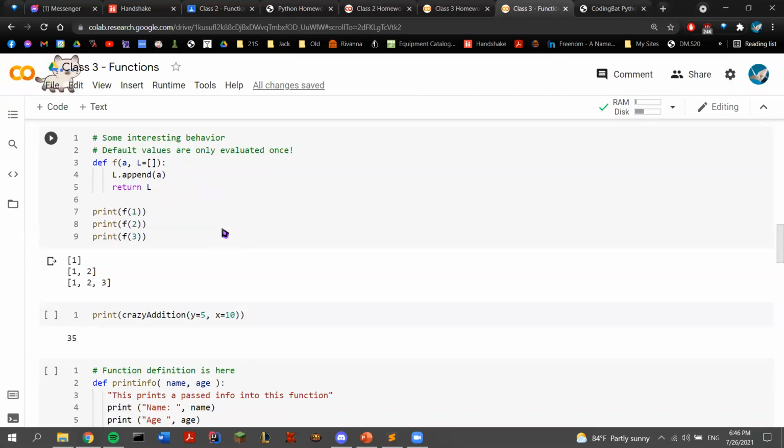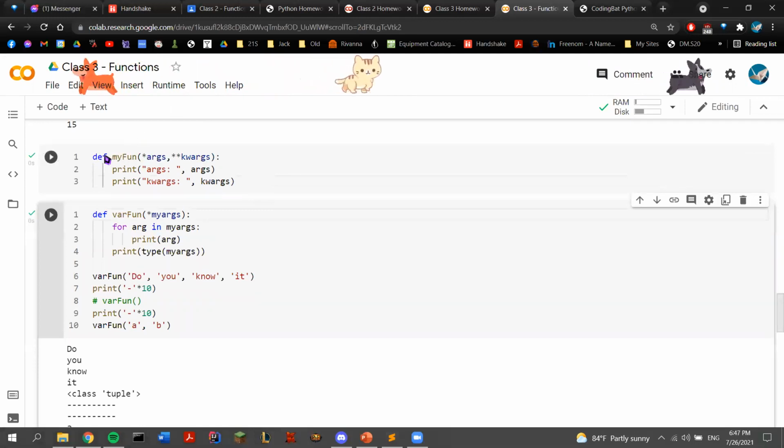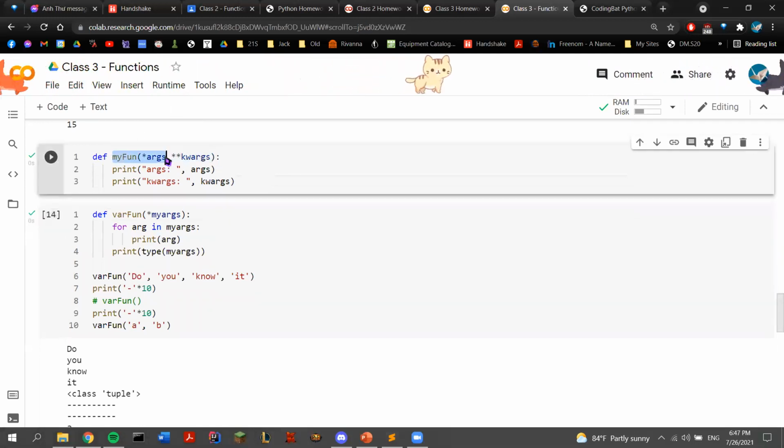And the way it does this is similar to the single star. But in this case, since it's a keyword argument, not only does it have a value, but it also has kind of a name, the keyword, right? And so you have to store both. So in this case, it's no longer a tuple. It's something else called a dictionary. And I think this is a good place to talk about dictionaries, given that we have a little bit of time. So if we just look at an example for now, let's just look at this one, the def my fun, which takes in both star args and double star keyword arguments.